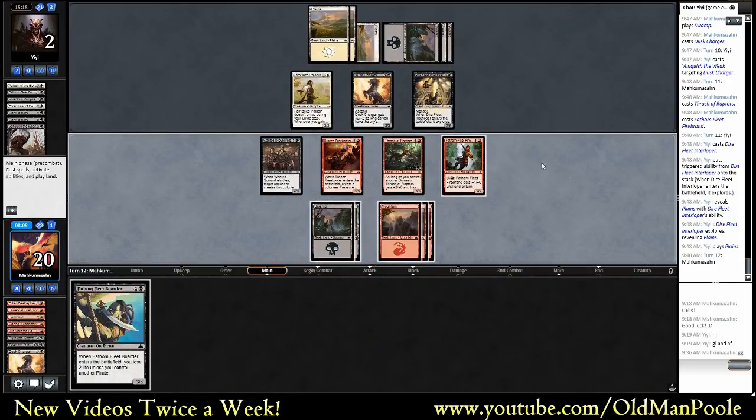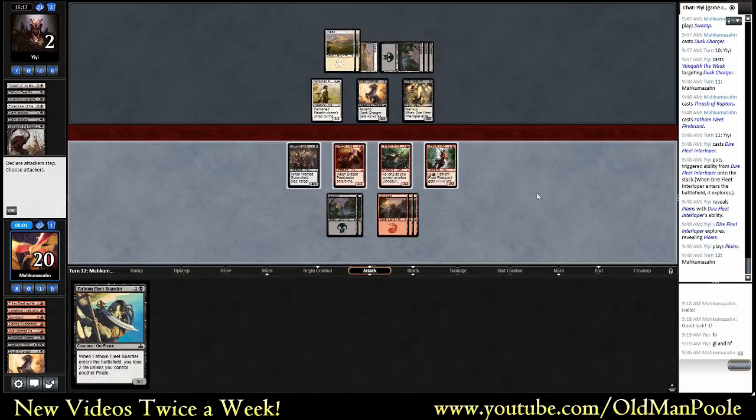Okay, I think we are going for it here. We potentially give up some value if they do have a way to kill something, but we still trade pretty much across the board, and there's a reasonable chance we just kill my opponent.